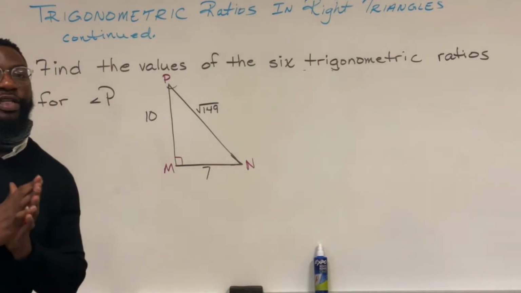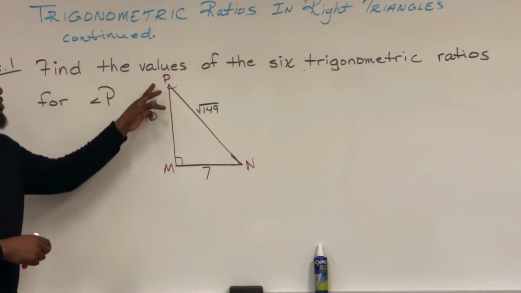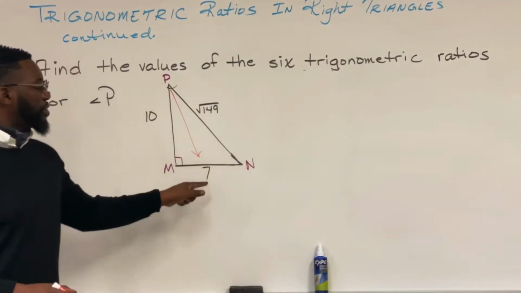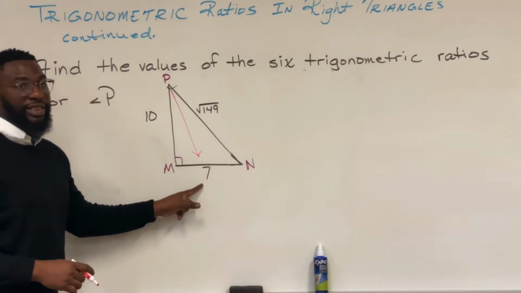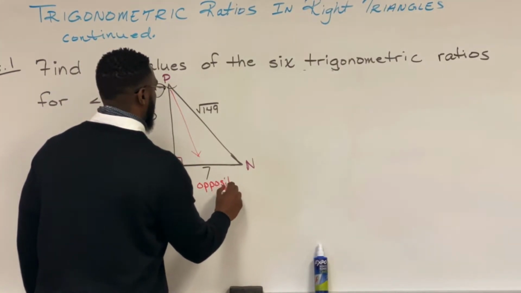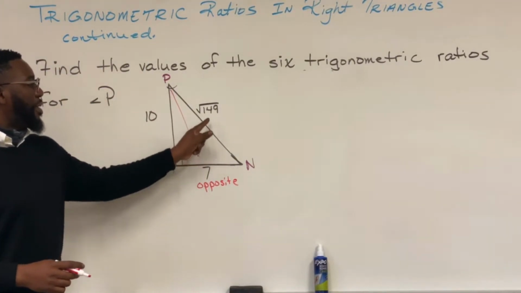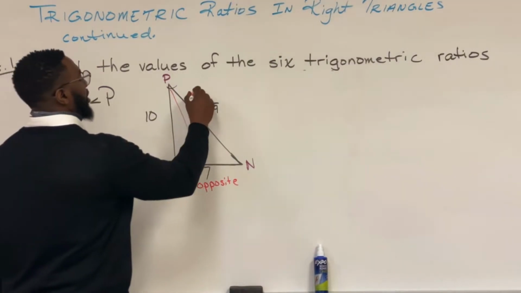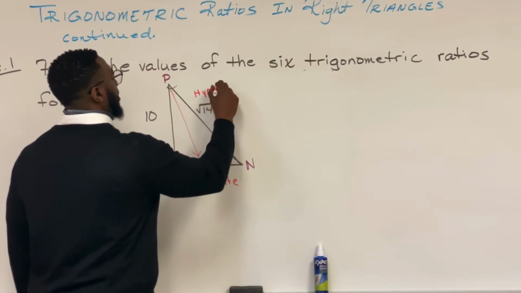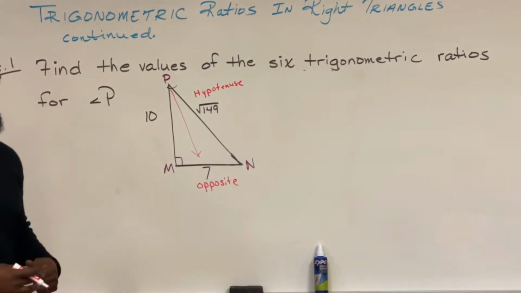The next step is to identify the parts of this right triangle. Since we're dealing with angle P, we take our pencil and draw a line straight across, then we will hit 7, which is the opposite. We know that the longest side is the hypotenuse, which is right here, so that would be the square root of 149. So that leaves 10 as being the adjacent.